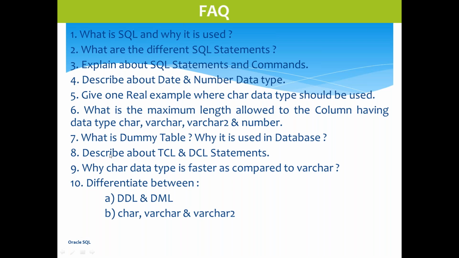The dummy table we have not covered yesterday. Okay, describe TCL, DCL, covered. TCL, DCL also one person covered. Okay, why is the char data type faster? Vishnu, can you tell why the char data type is faster? Yeah, the char data type, I think it can store only characters such as strings, and coming to the backend, we can store numbers, special characters and alphabets. Okay.